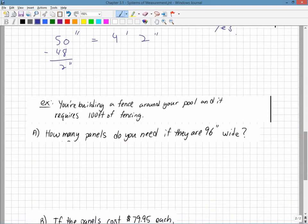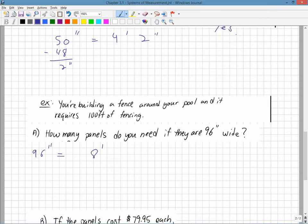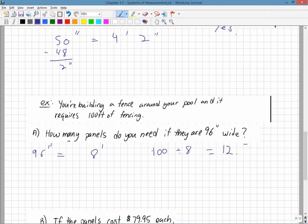Second example, you're building a fence around a pool, and it requires 100 feet of fencing. How many panels do you need if they are 96 inches wide? So the measurements should be in feet because I have to compare in feet. So I'm going to see how many feet 96 inches is. So I take 96, I divide by 12, and I get 8 feet per panel. Now I need 100 feet of fencing, so I would take 100, divide by my 8, because every panel is 8 feet. So I take 100, divide by 8, and I need 12 and a half panels.